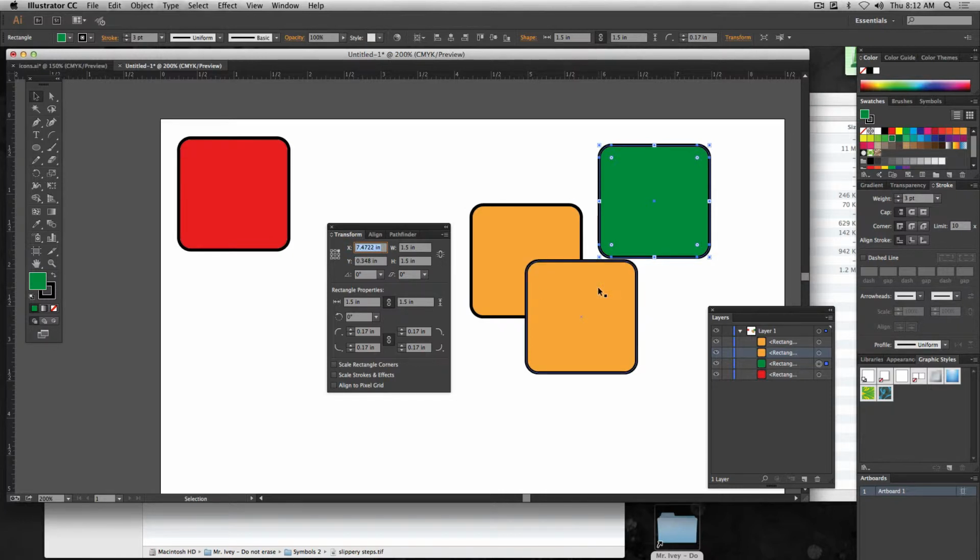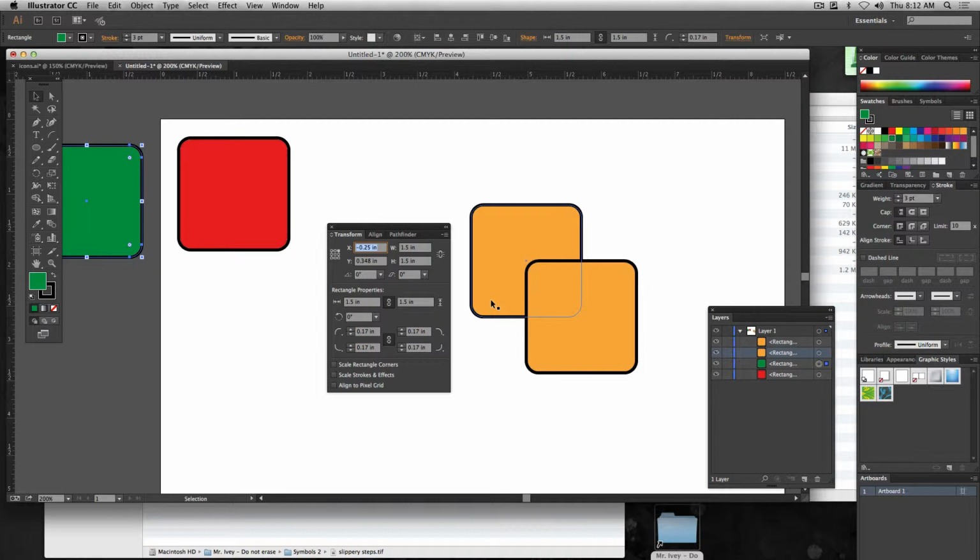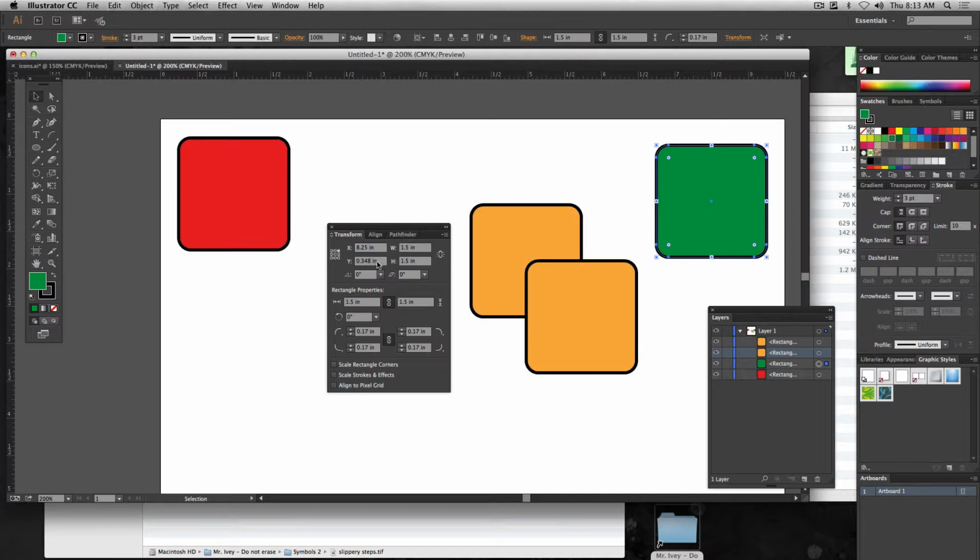What happens if I type negative 0.25? Nope, it's all the way over there. I've got to actually know the points on my ruler. So what's a quarter of an inch away from the edge of my page? How wide is my page? 8.5. So what should it be? 8.25. Half of an inch from there. The height of it, of course, from the 0, so that'll still be 0.25, and there it is from there. These are perfectly aligned with each other, quarter of an inch.